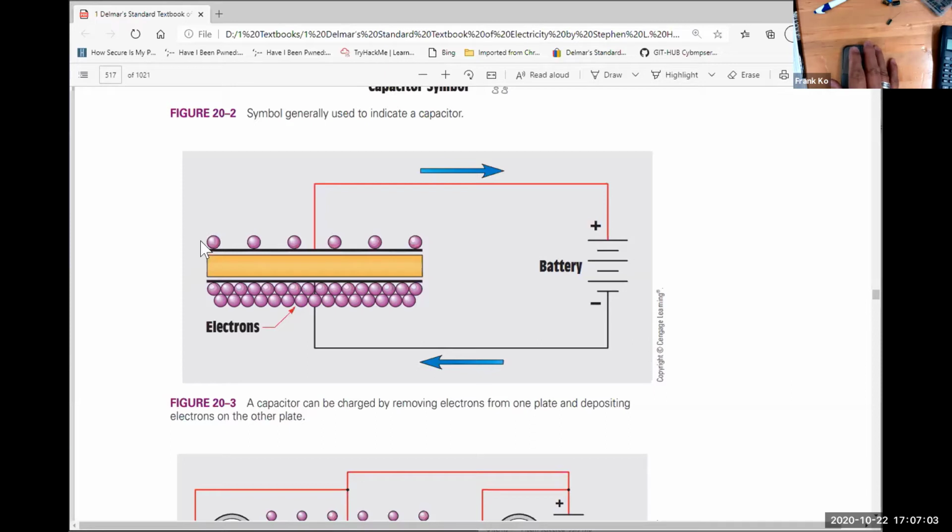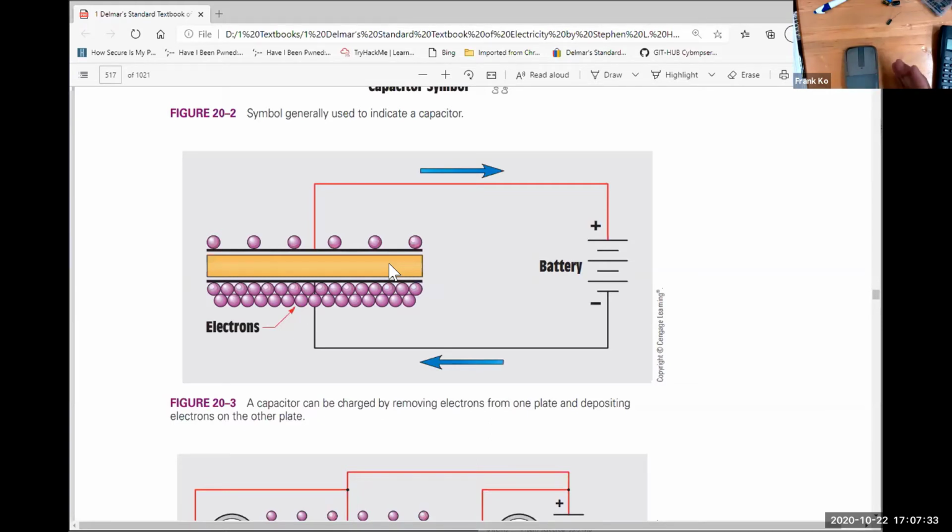So when you have two sides that are conductive, one side has more electrons and one side has less, is there a difference of charge between the top plate and the bottom plate? Big difference. How much of a difference? A big enough difference that could spark and injure us. So the fundamental job of a capacitor is to store charge and release charge.